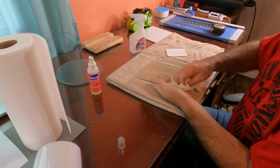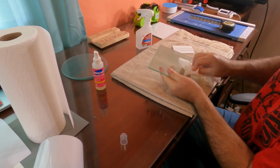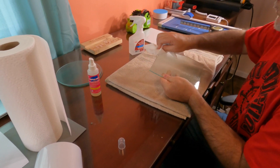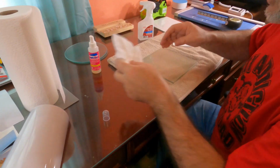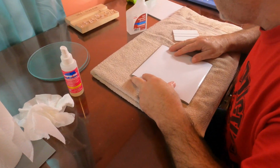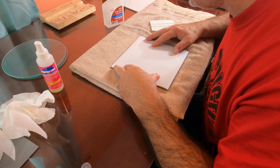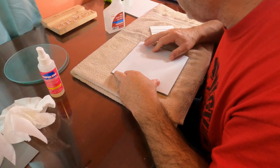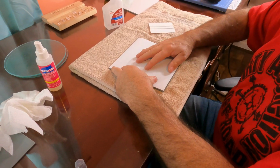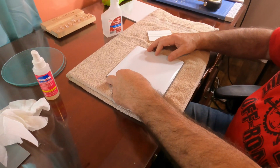Like I said, make sure you use a fresh paper towel, because if you don't, you're going to be smearing that adhesive back over what you just cleaned. Okay. So check and make sure this is going to fit. Like I said, I cut this just 1/8 of an inch smaller than 7 3/4. I got a little border, so yeah, that's going to fit nicely.